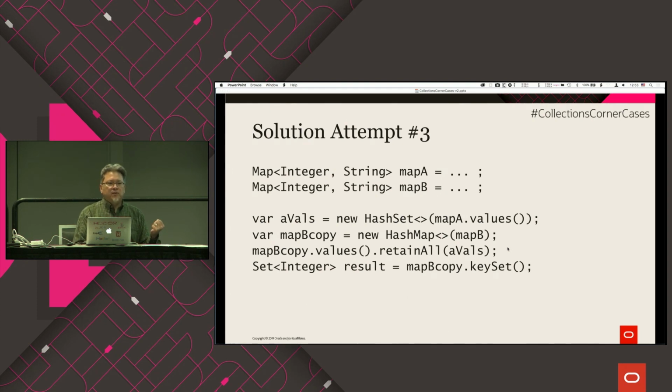Now what's interesting is the way this works is RetainAll calls contains repeatedly on its argument. And that's why it's important that contains be fast on its argument. And we've already taken care of that because it's a hash set. So once we've done that, map B copy contains the entries that we're interested in. And finally, we want the keys, so we say, hey, just give me the key set from that. And that's our answer.